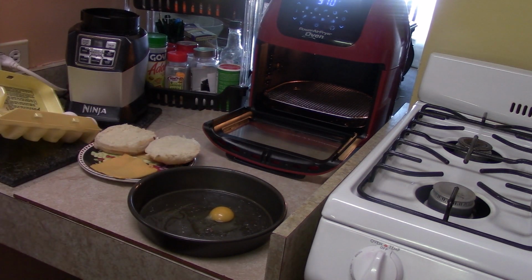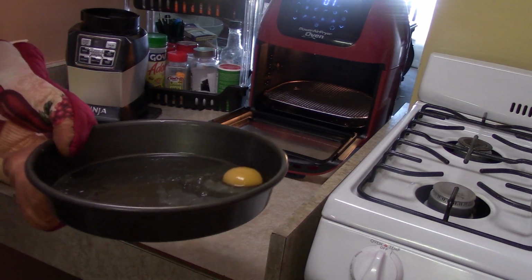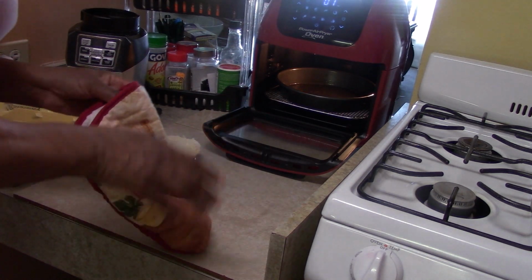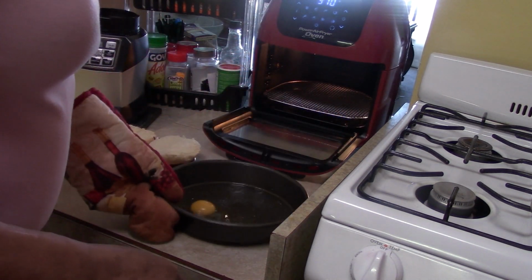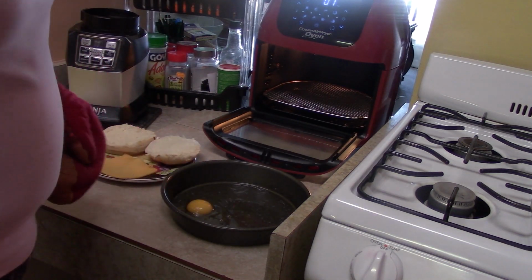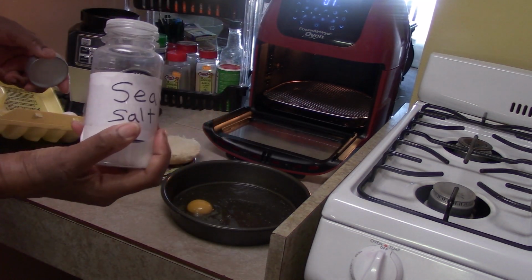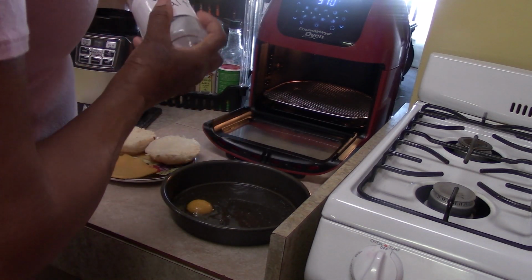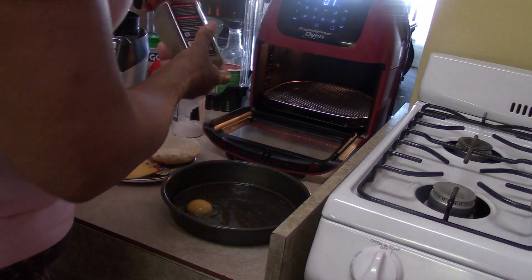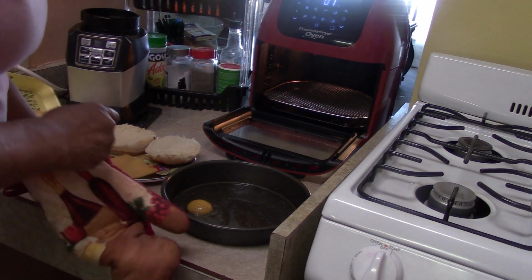It's hot. It's hot. Okay, as you can see. Alright, let's put that in and get that started. While the egg is cooking, oh wait a minute, let me put some salt and pepper on it. We don't want, and I see a shell, let me get that out. There we go. If you see a shell, by all means, please get that out, else you'll bite into that and you won't like that. So here's some sea salt. And we're going to do some black pepper. Okay. Now we're going to put that in.